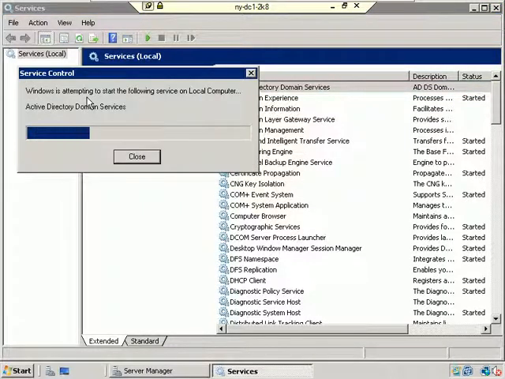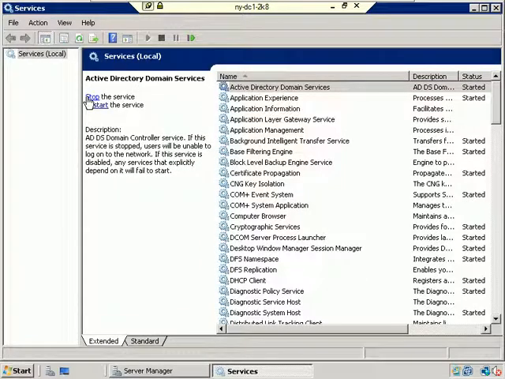And by the way, you remember all those services that stopped when ADS stopped? Well, they're going to restart too. So you don't have to worry about going through and restarting like four or five different services. All you have to do is just restart this one and it'll start everything else that it needs. Okay? All right, now we're going to stop messing around here on the server, go back over to the slides, and wrap this up.